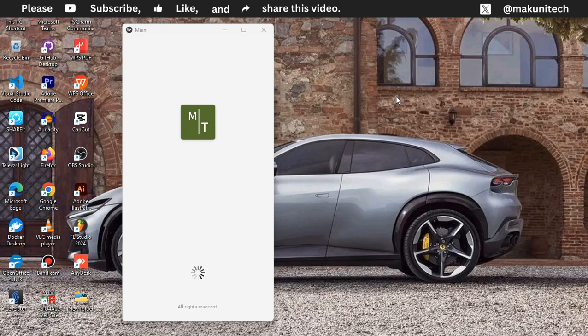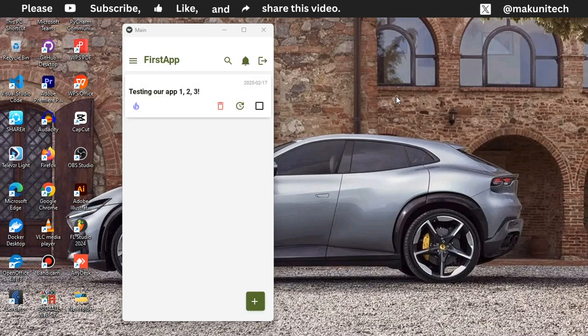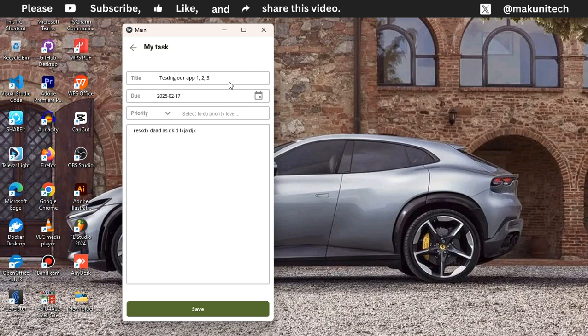So this is what we're gonna be creating. Right here we have the splash screen. Okay, so this is the home page. Right here on the home page, you can see we have our to-do task displayed here. So here you can complete the task. Here on the left is the priority level indicator. Then here we have title, date. With this one we can update, right?